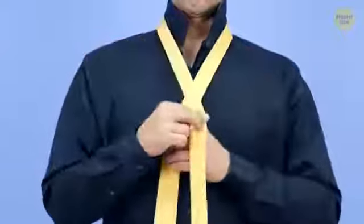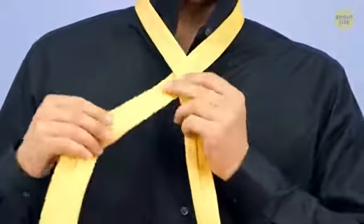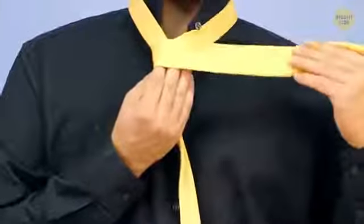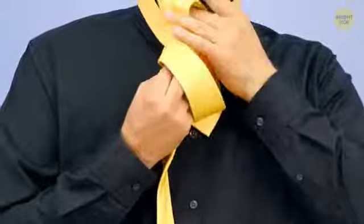Pass the thick end across the thin one from the front, then do the same from the back, effectively surrounding the thin end in a loop. Reinforce this loop by turning the thick end from the front and back again. And yes, you guessed it, do it once more, but this time only from the front.